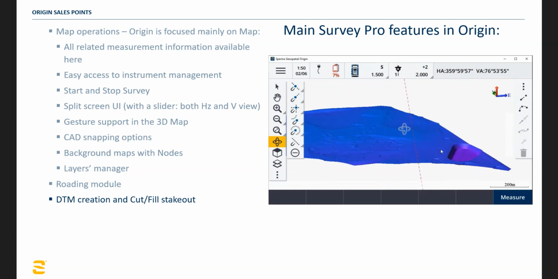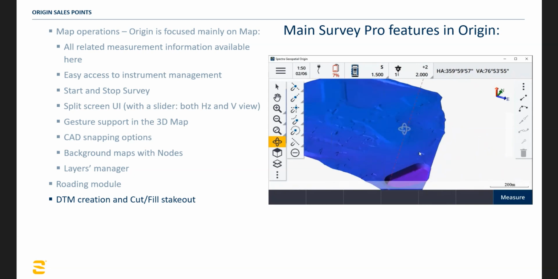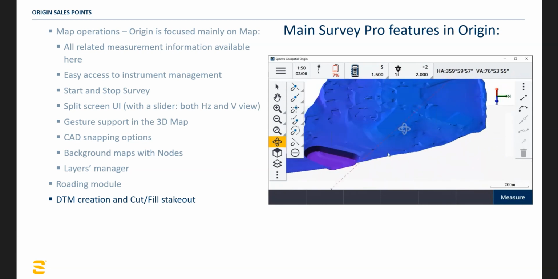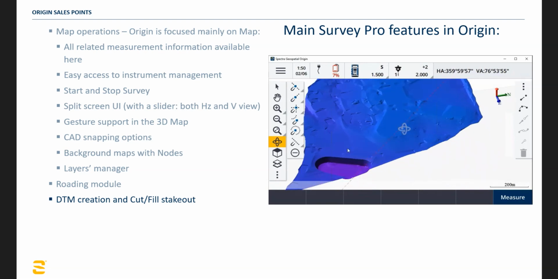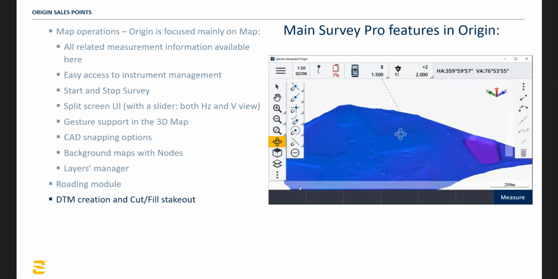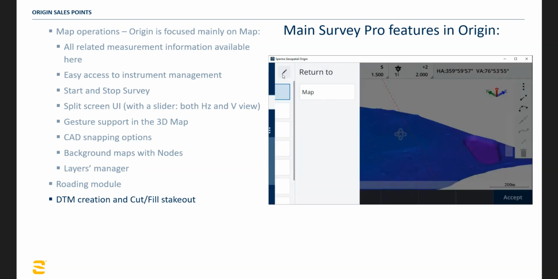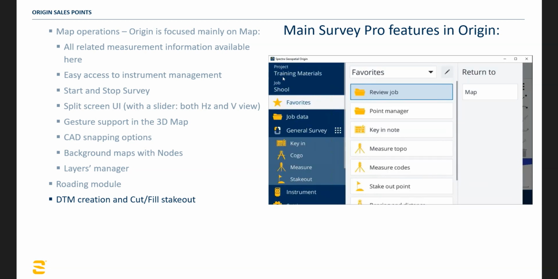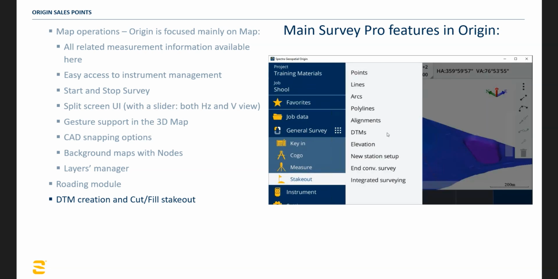This can be panned in 3D, rotated, zoomed, and there are also different views available from here, like front, back, left, and ISO. If I would like to stake out the DTM, I just go to the main menu, select stakeout, and then DTM becomes available.